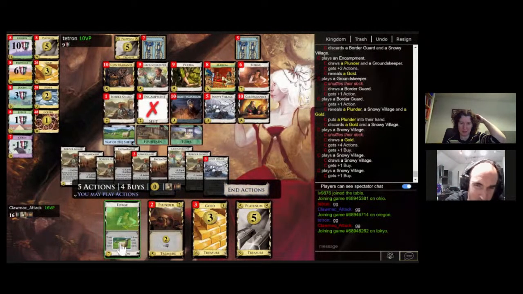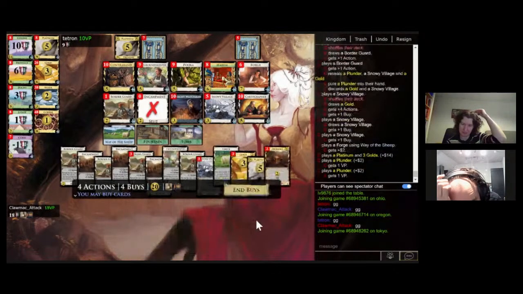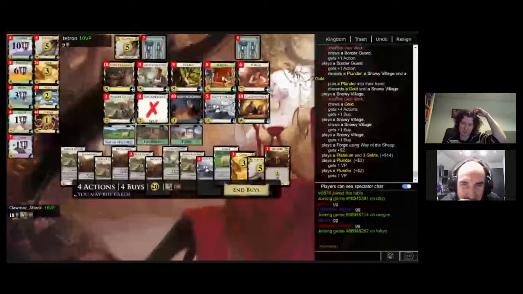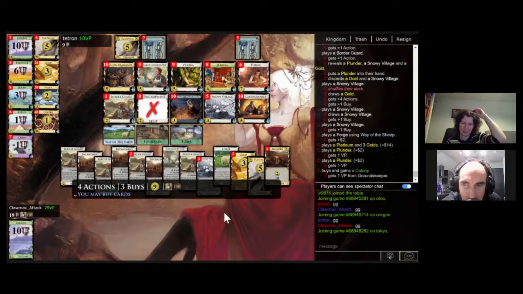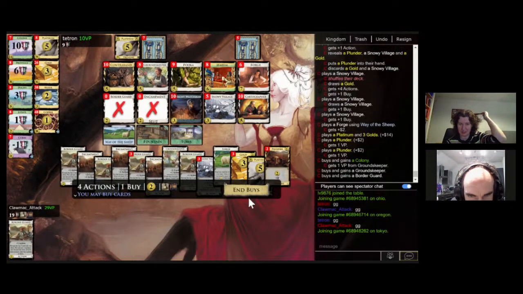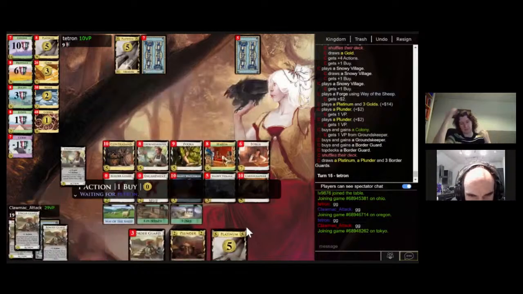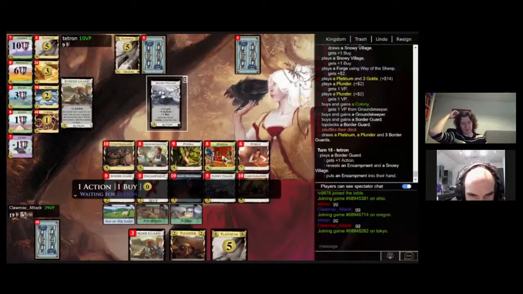Yeah, I mean, this isn't looking very promising for me, although I'm still not out of it. The Groundskeeper, I mean. So, Groundskeepers, I'll try and get another one of those. So, 11. Maybe I should just get another. I think I'll get a Groundskeeper and a Border Guard. Yeah. Get some encampment before Snowy Village.